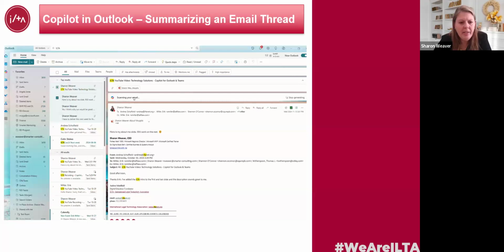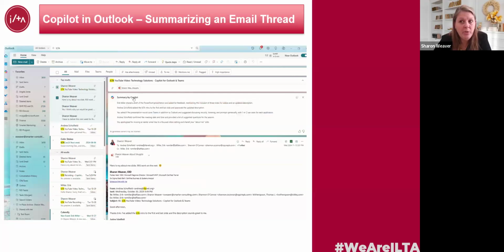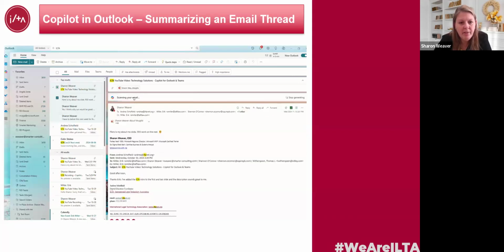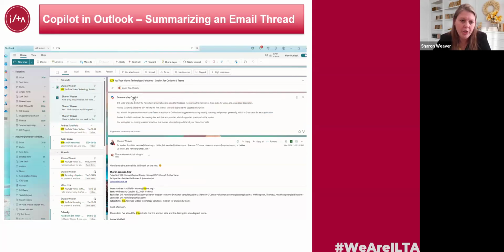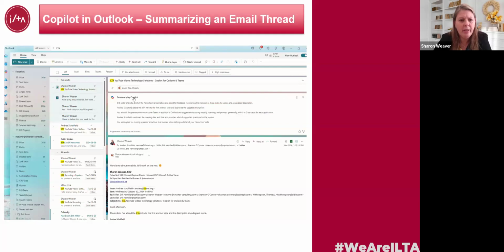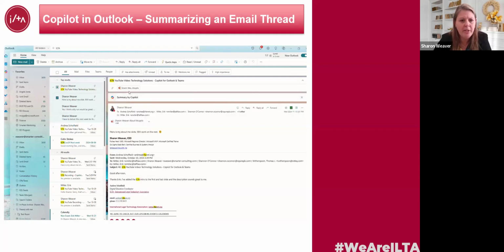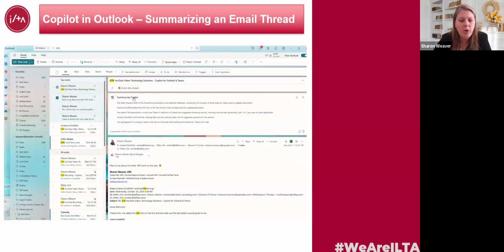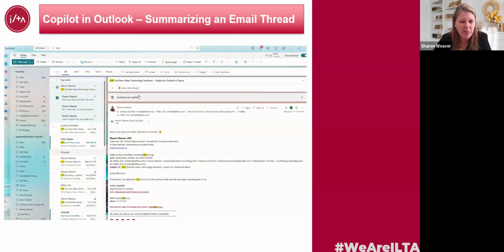Yeah, overall, it does a really nice job. I would say, if anything, it probably gives you less information than it should over more. And I think that's because Microsoft's trying to be very thoughtful about what information it does give you. They would obviously rather undershare than overshare from a security perspective, and from a consuming perspective, you can only take in so much information. And so I think the big thing is that they're still kind of learning what is the most important and what is the priority information that you need. But I would say 75% of the time, if I use this feature, I get enough to make sure that I know what's going on, and then it's up to me if I want to dig a little bit further.